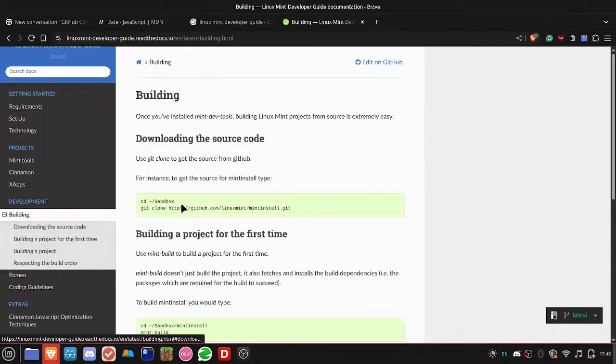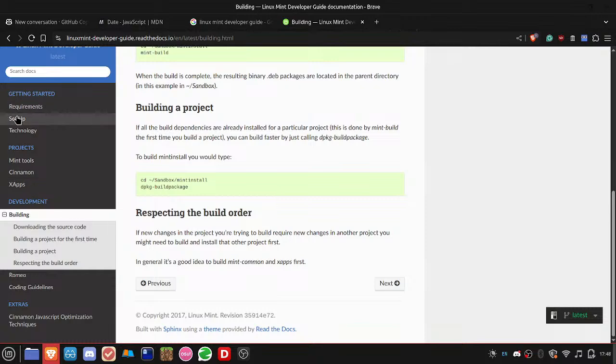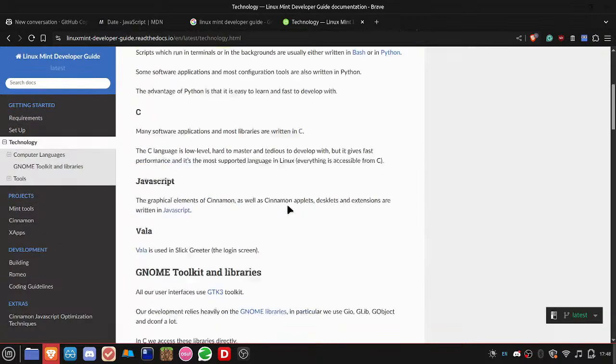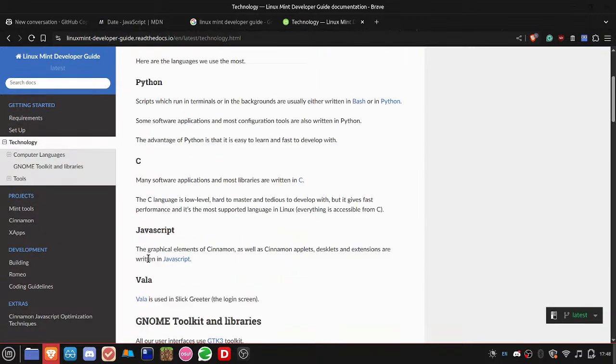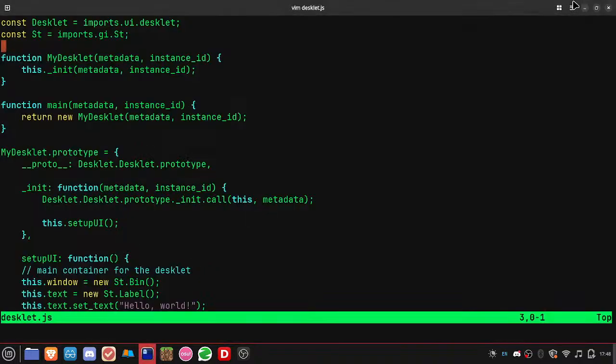They use JavaScript for the graphical elements of Cinnamon, as well as for Cinnamon applets, desklets, and extensions.